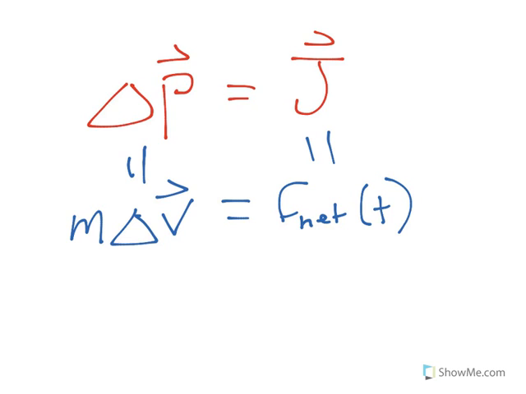Now this formula, just in case you don't memorize it between how many practice problems we have done, it's okay. You can find it in the reference table in the back. The only thing that you do need to remember is that when we're talking about change in P, this change in momentum, we're talking about m delta V. That's not specifically stated on the reference table. You'll find big J is equal to F net multiplied by T is equal to change in momentum, this delta P. You gotta just know that when we're talking about change in P, it's m delta V. When the velocity is changing, that's when the momentum changes.